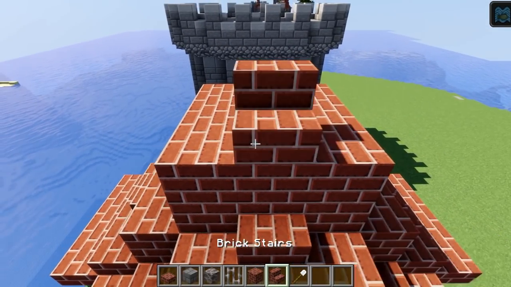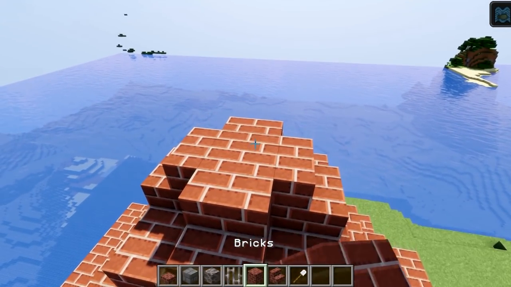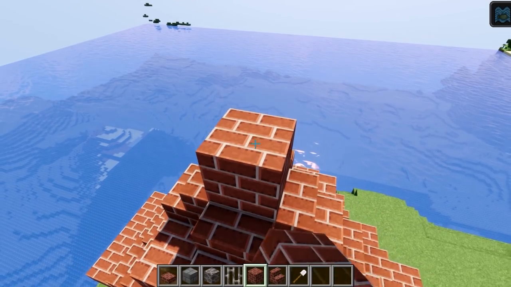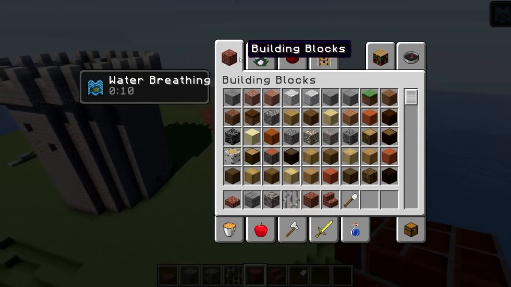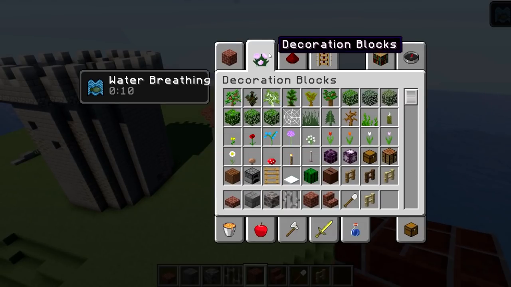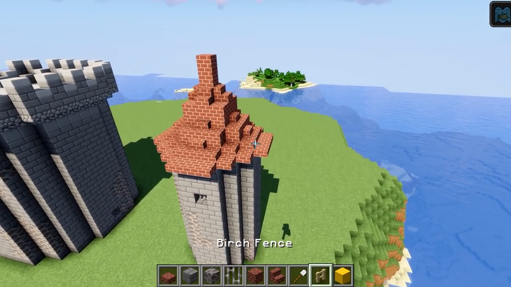I'm going to go for more stairs. 1, 2, 3, 4. And then solid brick there. And I'm going to add on 2 more. I'll show you how to do my flag design, and then we won't have to do the flag design on any of the other towers. Just put flags on whichever towers you want.